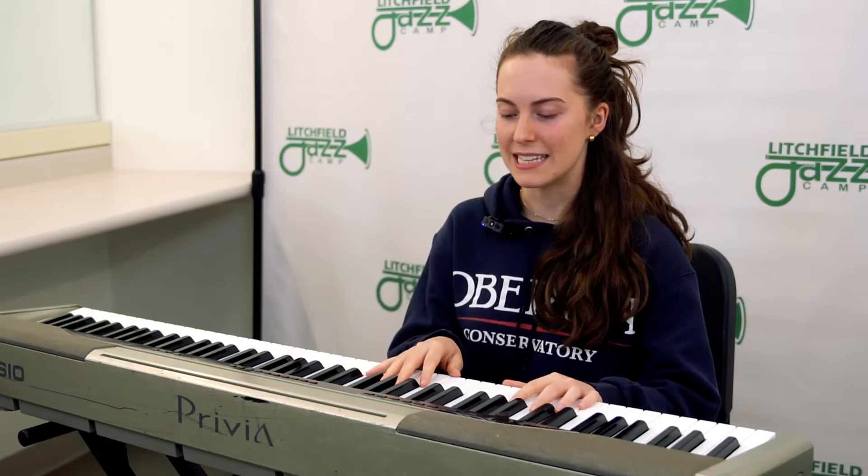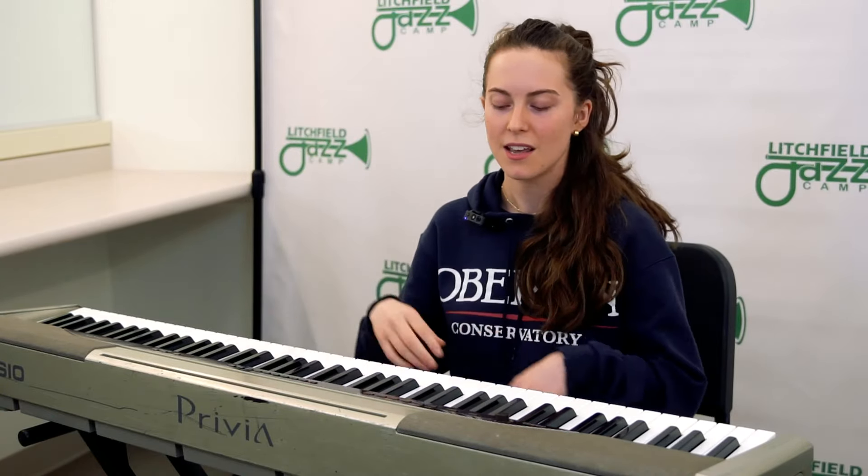My other tip would be: it's easy sometimes when we do scales and we start on the same note with both hands to get — it's basically muscle memory — what notes are in the scale. And it's easy to not really know exactly what we're playing; we just know how it feels. So a way to really test ourselves and see if we know the notes of the scale is to do it in tenths.